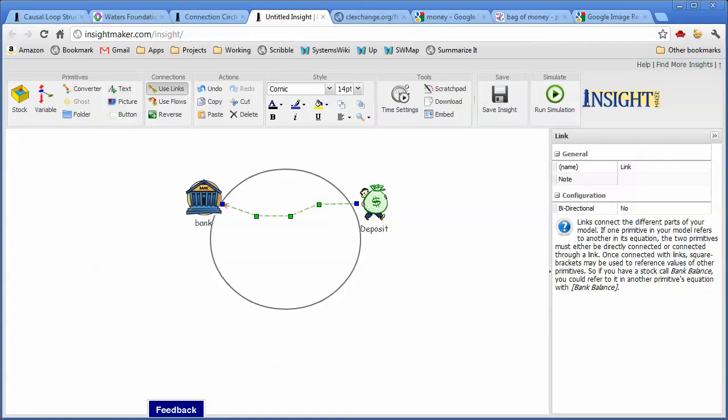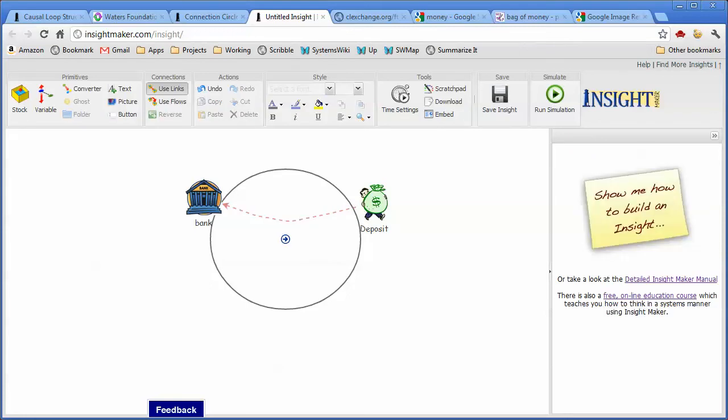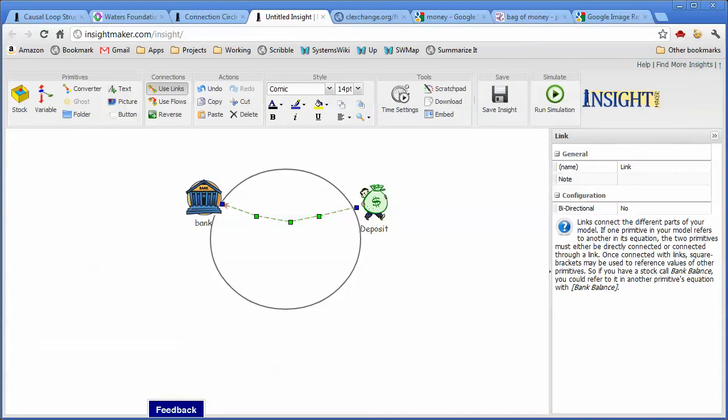Depending upon whether I just want to show the connections or whether I want to use conventions more in line with creating causal loop diagrams, I can make this a positive influence.